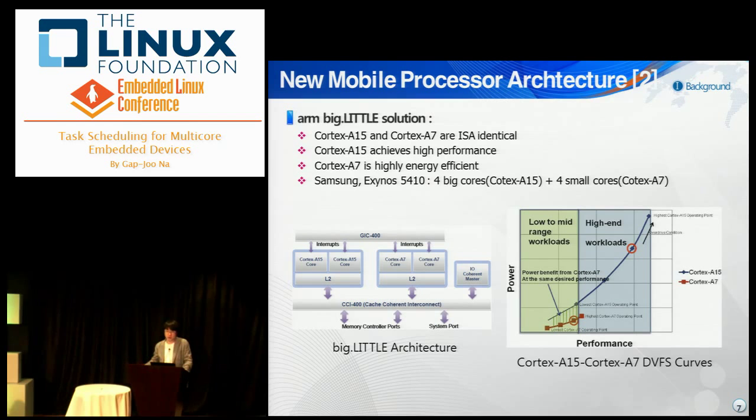This slide shows another AMP processor architecture known as big.LITTLE, from ARM. As you can see, this architecture consists of a high-performance core, Cortex-A15, called the Big core, and an energy-efficient core, Cortex-A7, called the Little core. Therefore, the processor can provide both high performance and extreme power efficiency to extend battery life. Following ARM's white paper, by selecting the optimal processor for each task, big.LITTLE can extend battery life by up to 70%.